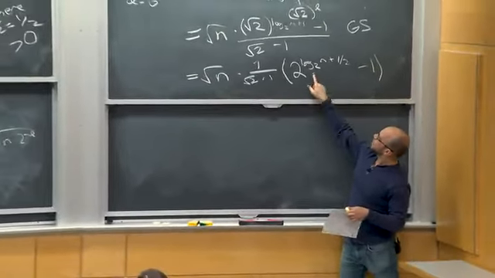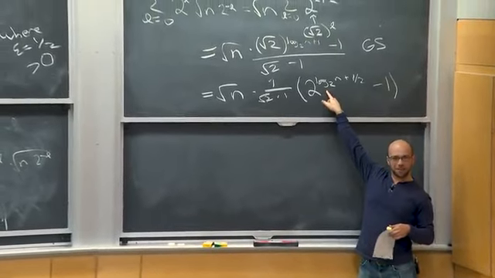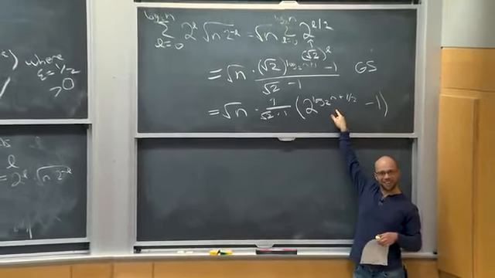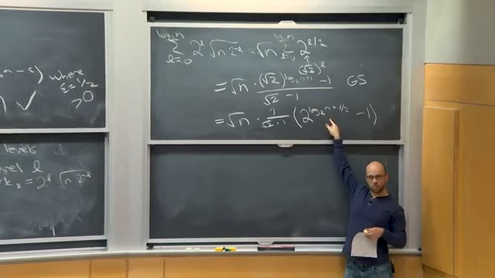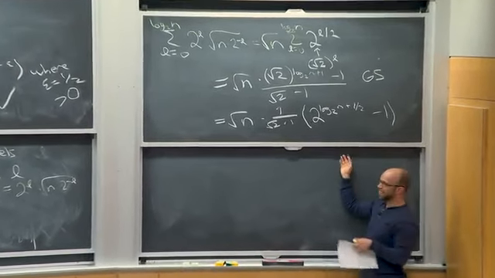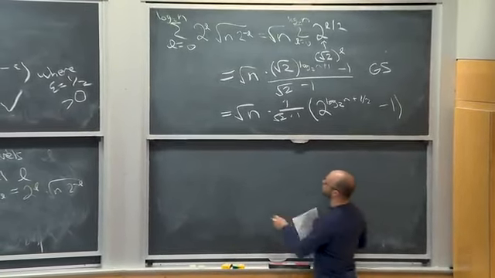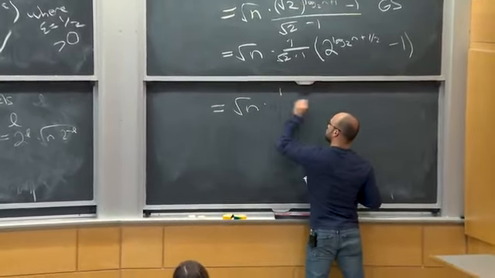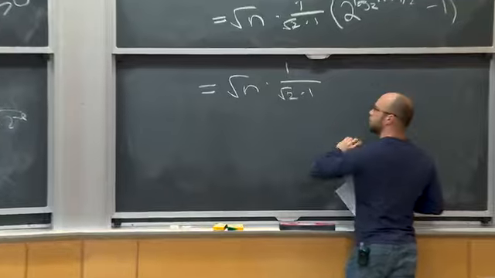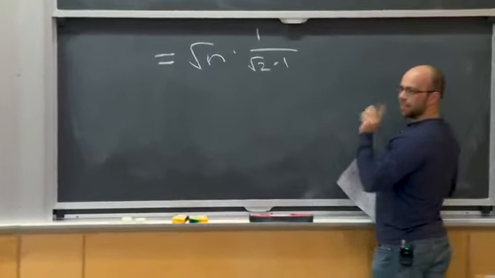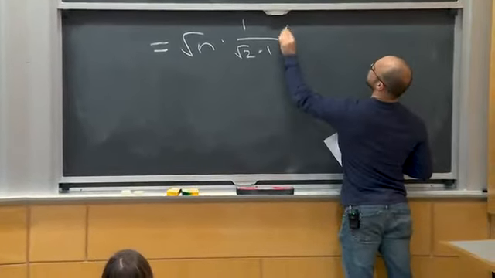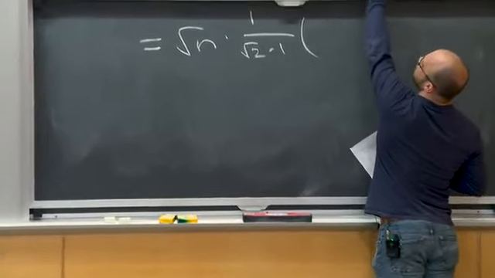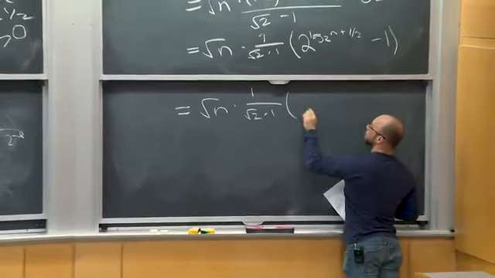And finally, now there's some order in the universe, right? Because what is 2 to the log base 2 of n? N, exactly. It's a very complicated way of writing n. So this is equal to the square root of n times 1 over the square root of 2 minus 1, which is just a constant. I see your hand. I'm going to write, and then I'll catch up with you. And now this whole quantity is n times the square root of 2, right?